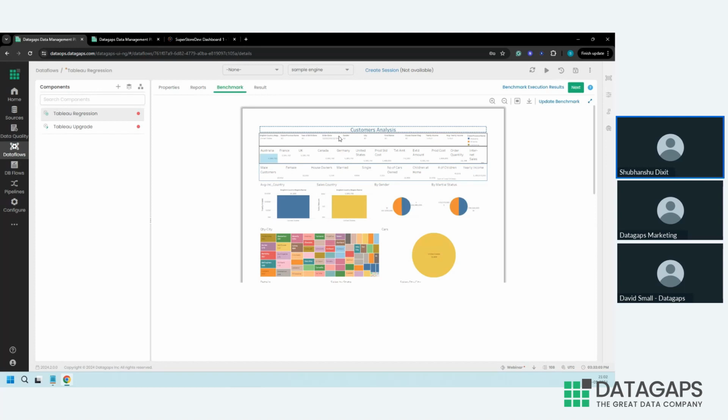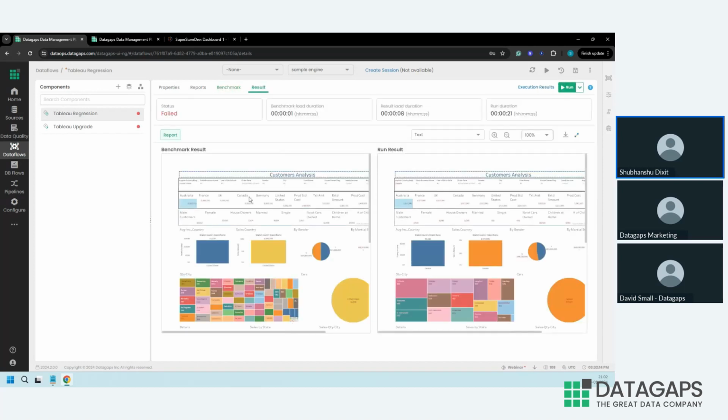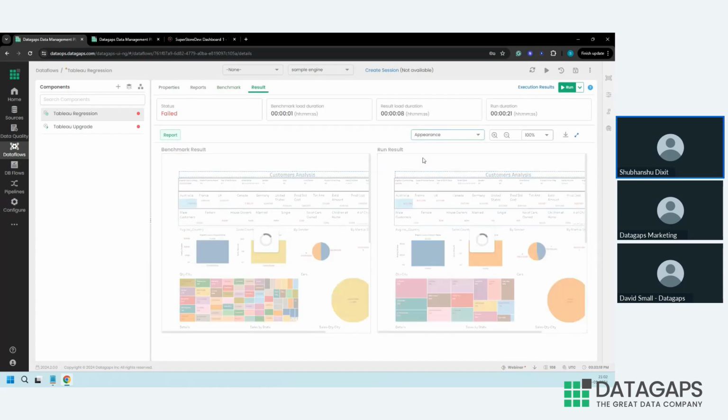Say on Tuesday morning, there was an upgrade, and now you want to ensure that all your reports throughout your entire dashboard have not been altered, or are they the same? So in this particular use case, we see this report. This report has been altered either by the upgrade or by someone getting in. And this is not just textual based, as you see, this is appearance based as well.